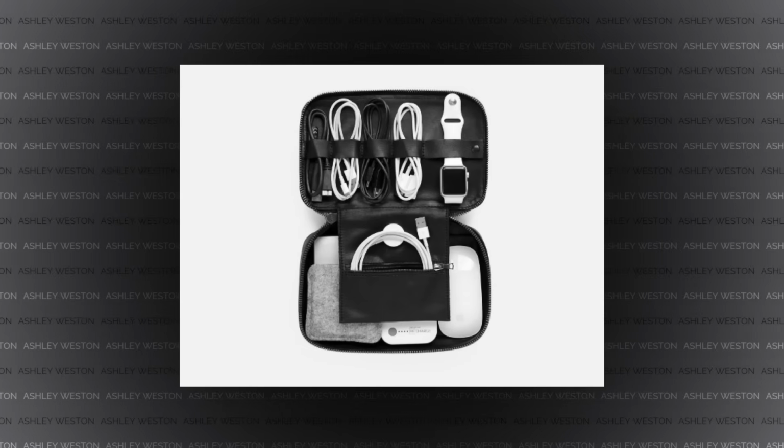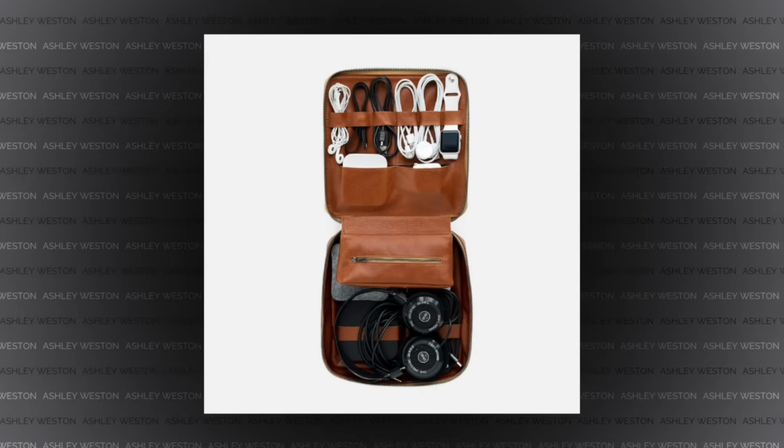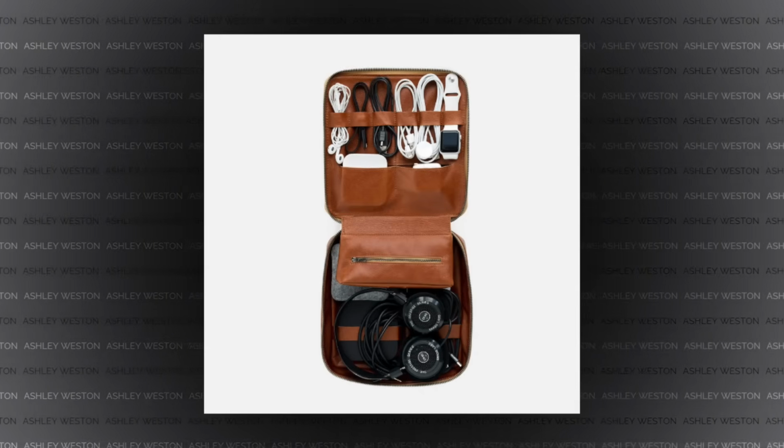Now I've got these Dopp kits by This Is Ground. So it's actually technically a tech Dopp kit, so it's supposed to keep your tech items like cords and all that good stuff. But I think it works just as well with your toiletries. It has my favorite zip top style, so it's really easy to access all the items inside. Also, the construction is just fantastic. Like with all their items, they really nail it down in this area. The only thing it's missing is I wish it had waterproof lining. So you gotta be a little bit careful with your liquids, but it shouldn't be too much of a problem.